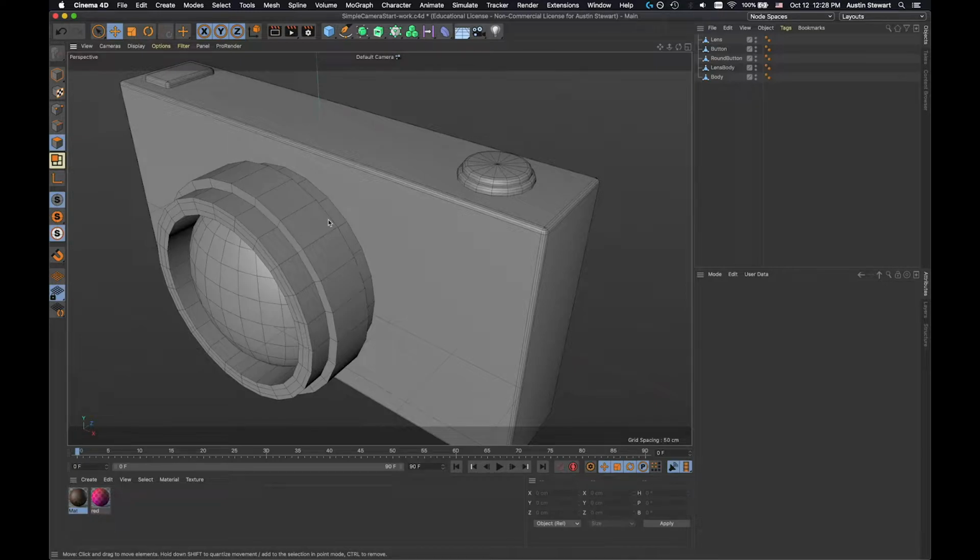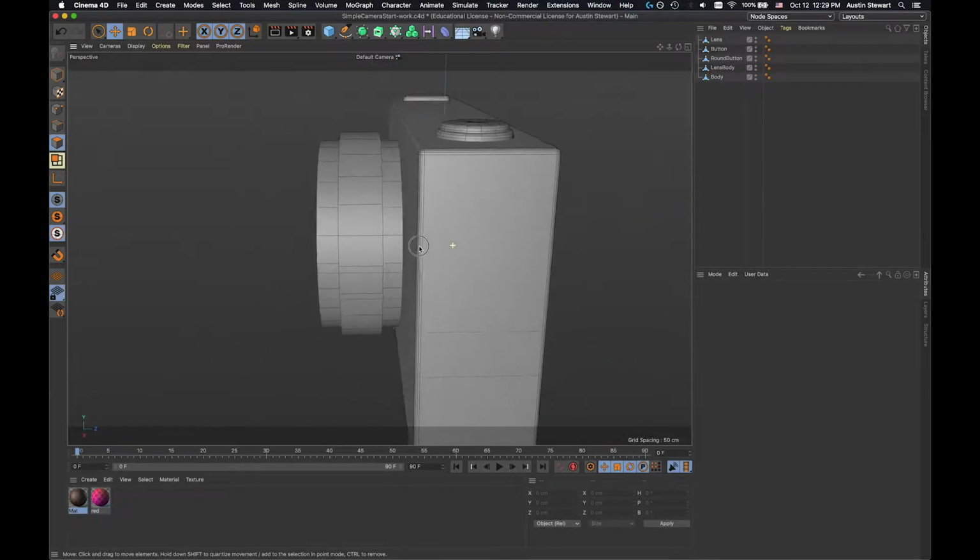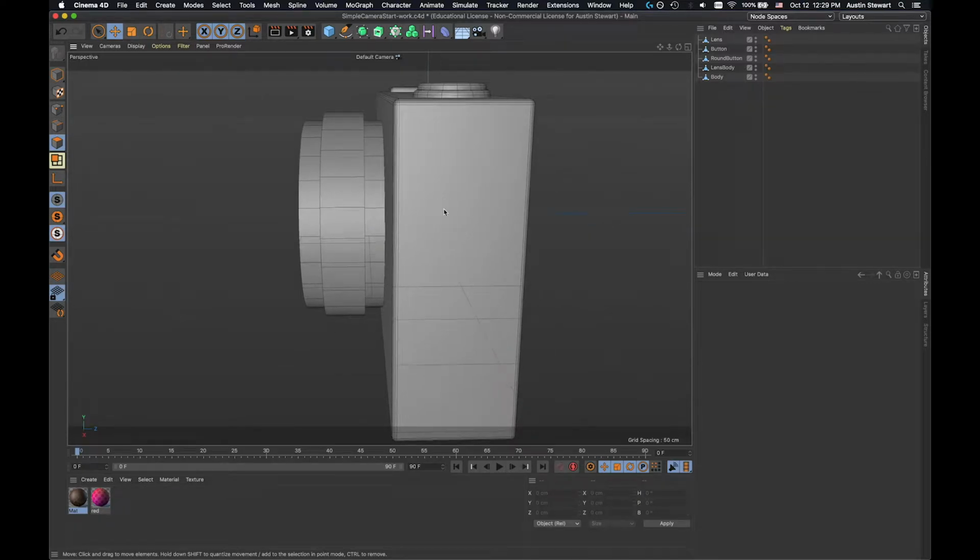And this is really crucial for when we start working with body paint, and when we start trying to apply anything other than just, if we take our normal material and just plop it on there, that may be okay, but a lot of things can change. So to start with, we're going to take this side panel that has nothing on it, and add a little feature to this. The way we're going to do that is we're going to use the knife tool in a way that we haven't previously used it before.